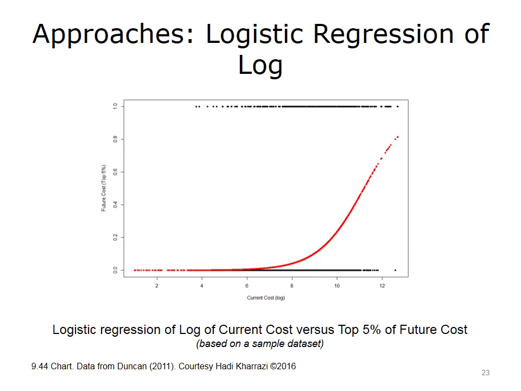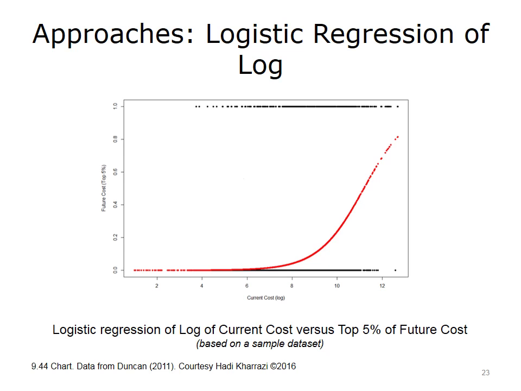This scatterplot shows the relationship of current cost of a selected population against the grouped future cost of the same population. The grouping of the future cost is based on the top 5% threshold. Note that the scatterplot is basically divided into two lines, due to the fact that the vertical axis is only one of the two groups of being in the top 5% and not being in the top 5% of cost. Also, the vertical axis of the plot shows the fact that the logistic regression is indeed predicting the likelihood of being associated to either of these groups, thus ranging from 0 to 1.